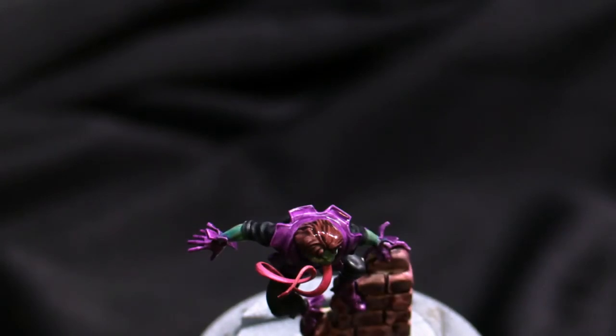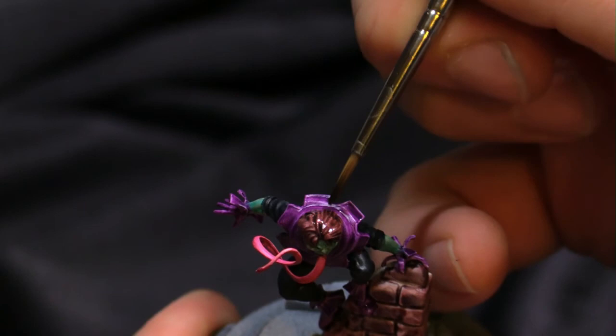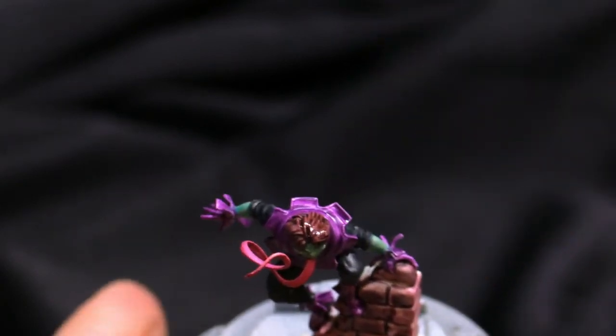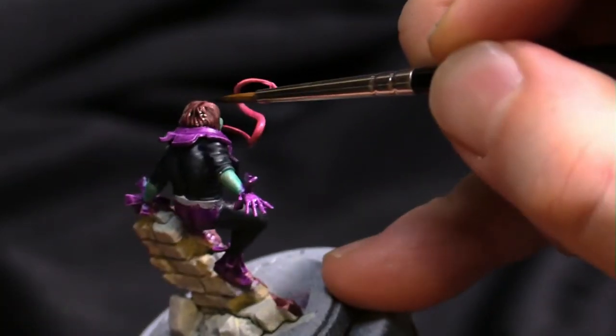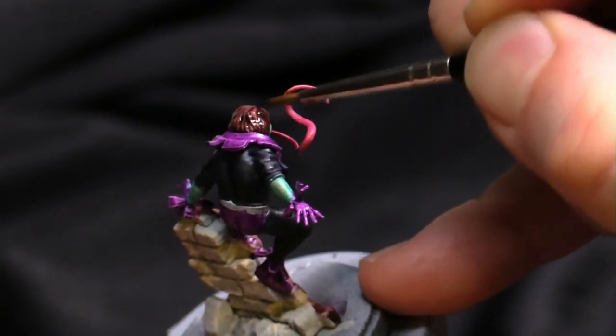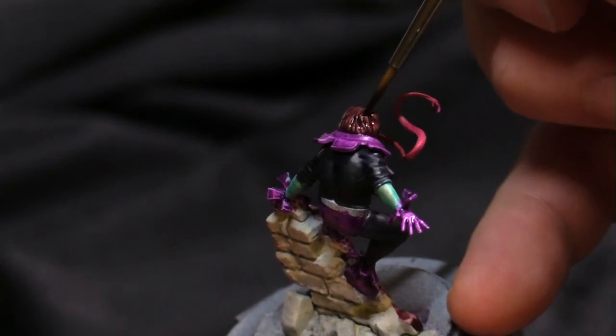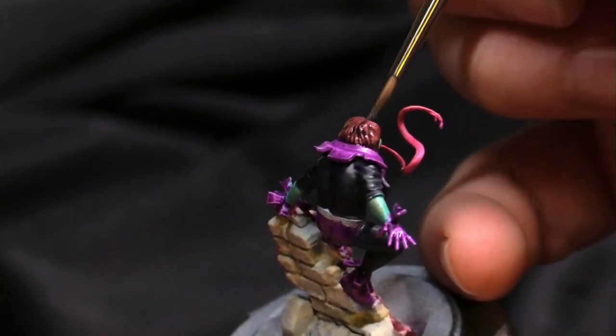I have a cat hair. Sweet. Anyone who lives with pets, you know the challenge. Somehow the cat hair gets everywhere. Well, this will just help add that extra definition to the hair. And again, the darker tones and deeper cracks and crevices will just make him look a little extra evil.